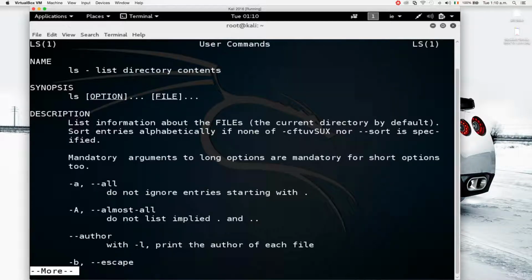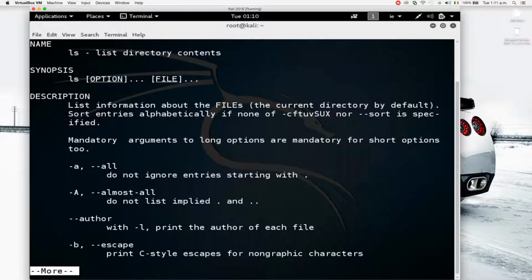And as you can see, it's telling us that ls is used to list contents because it lists files and directories. And then we can see that this command actually takes options. You can see the format of the options in Linux. It's either a minus and a letter abbreviation, or minus minus and you type in the full option, which is all, for example, in here. And then right here we can see what this option does.